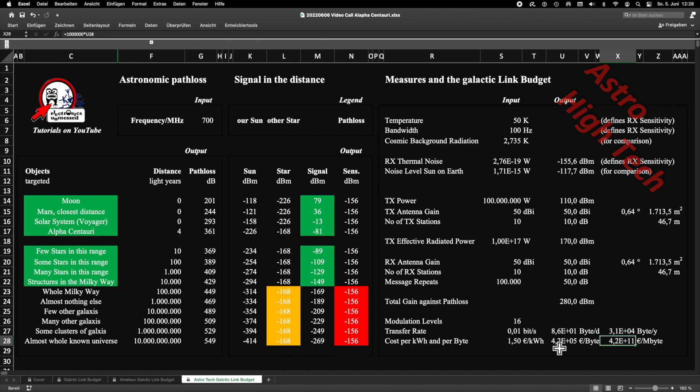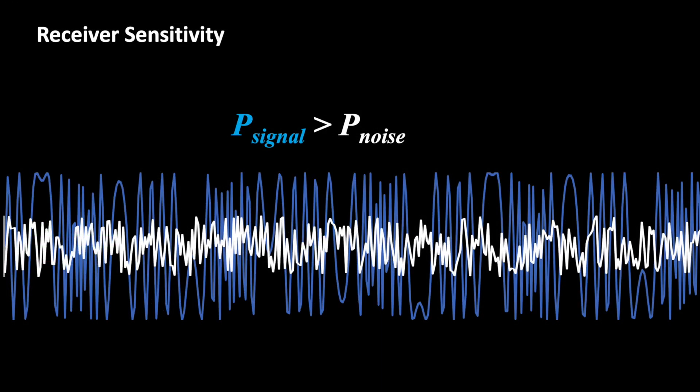We need to talk about receiver sensitivity for a minute. It doesn't really matter whether it's a radio receiver that receives a signal from an antenna or a cable receiver that receives a signal from a cable. We are now talking about the so-called physical layer as a communication technology expert would call it. On this layer the signals are always analog regardless of whether they are electrical signals, radio waves or light waves. In all cases the signals are transmitted from a transmitter to a receiver. And in any case we must ensure that our signal is larger than the noise, only then we can decode it.